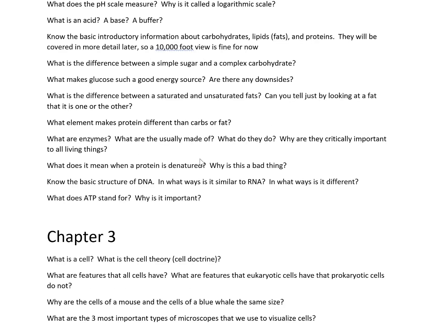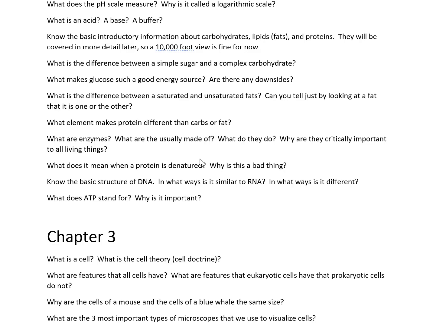What is the difference between a saturated and unsaturated fat? Can you tell us by looking at a fat that it is one or the other? So saturated fats, they're going to have no double bonds. That's why they're saturated. And they're going to have straight chains. Unsaturated fats are going to have one or more double bonds, and they're going to have kinks in the chain.